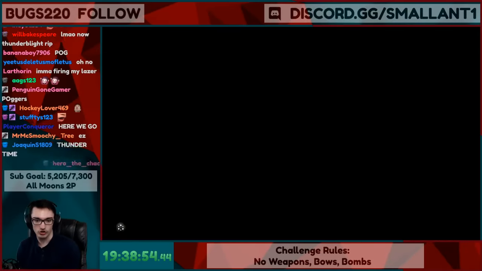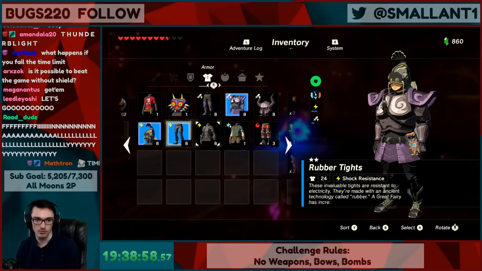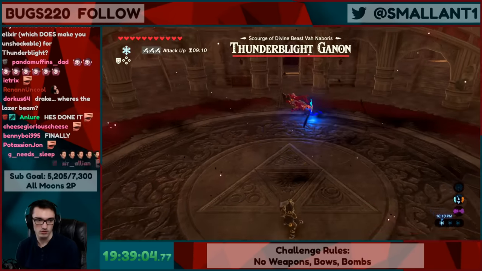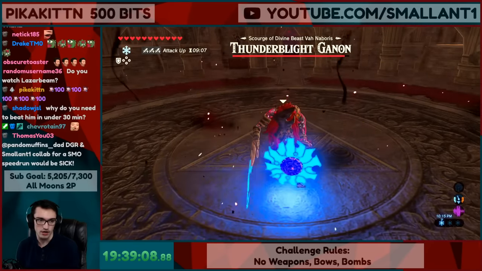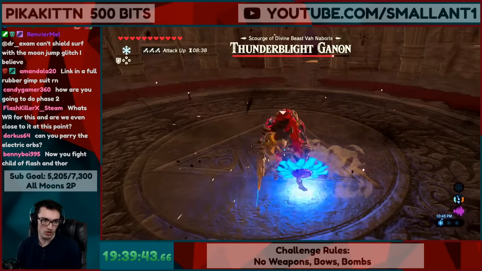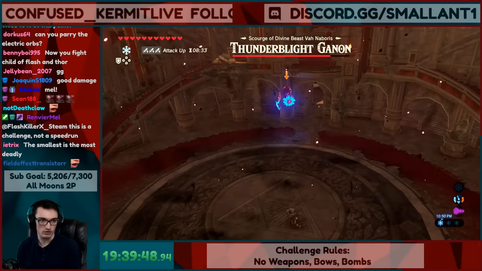I'm not exactly sure how this fight goes, but I do know I need to equip this, equip this, equip this, and I need to eat this attack boosting food. I believe I need to parry, and then I have time to attack like that. Okay, good. 1, 2, 3, 4. Put back. Okay, this is working. This is actually pretty quick. This is nice.